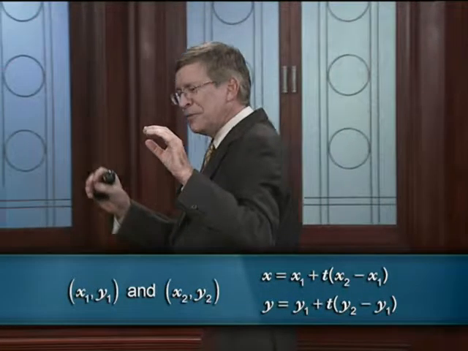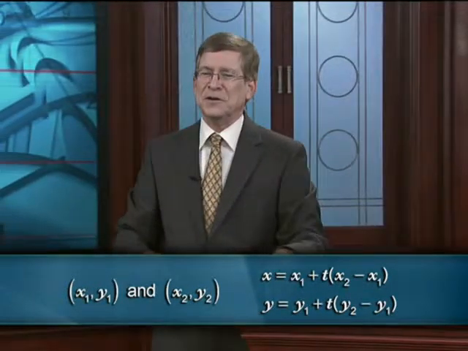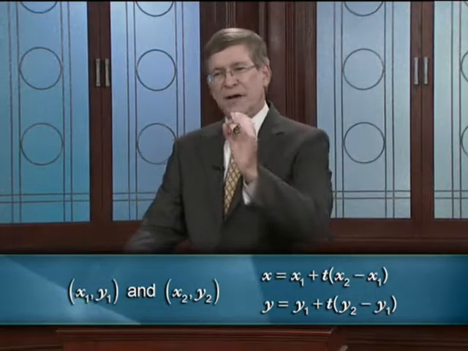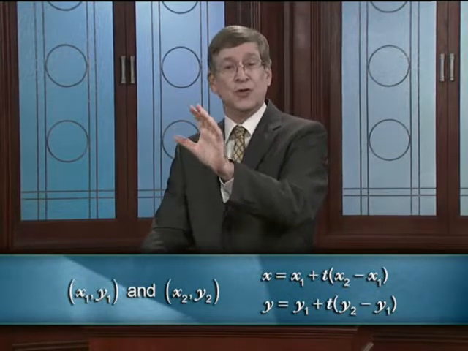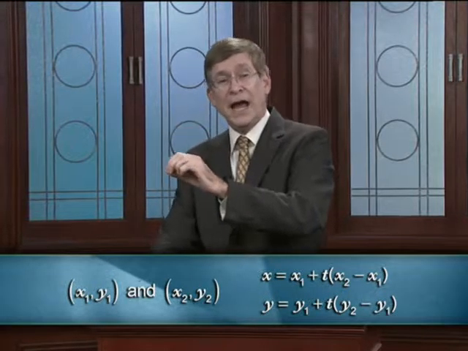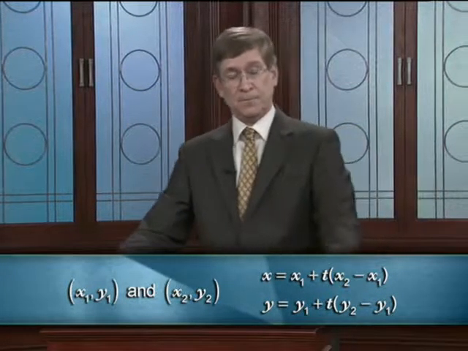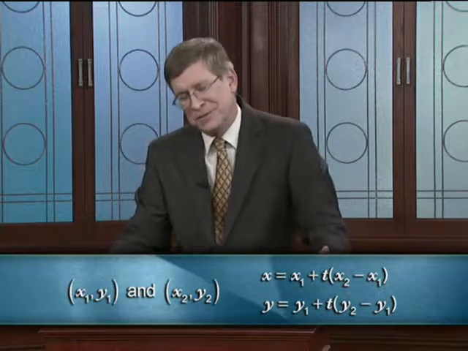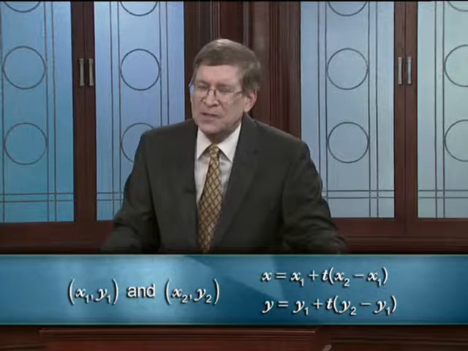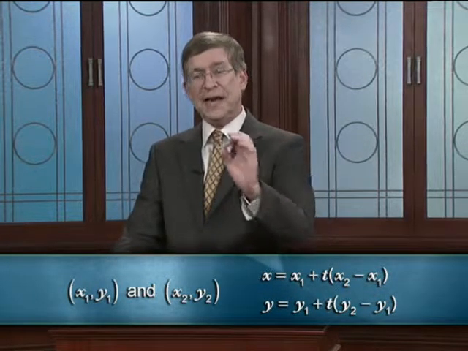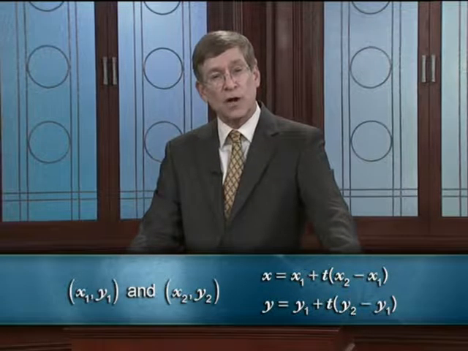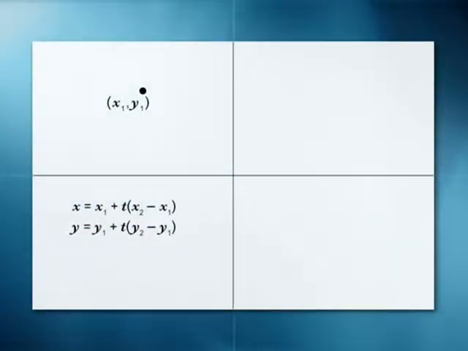Now don't panic here. I'm going to plug in some values into those parametric equations and you'll see how they work. All right, watch how we do it. For every t value, and you know x1, y1, x2, y2 because those are given numbers, out comes an x, out comes a y. And then you plot that point. For instance, when t is 0, what do you get according to these equations? Well, when t is 0, it simplifies to x equals x1 and y equals y1. So when t is 0, I'm at the first point, (x1, y1).